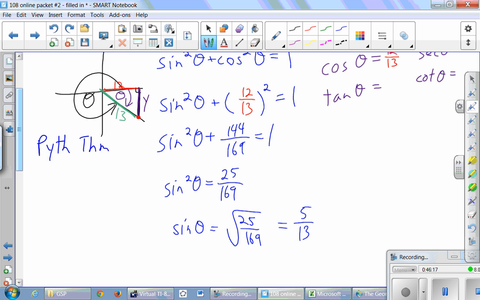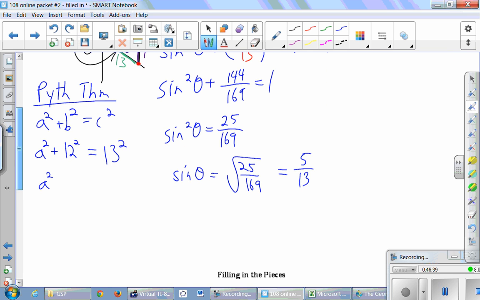Pythagorean theorem. We know the equation is a squared plus b squared is c squared. Just have to make sure the c is the hypotenuse, so let's get that one in there first. That's the 13. The a and the b makes no difference which one is which, so actually I'm going to leave the a as a, and I'm going to make the b 12. So we get this equation.